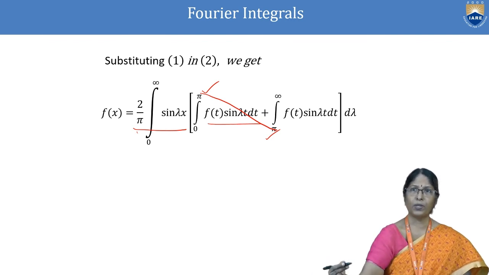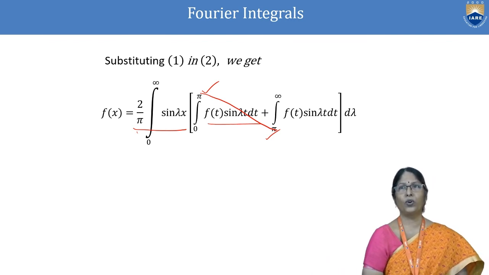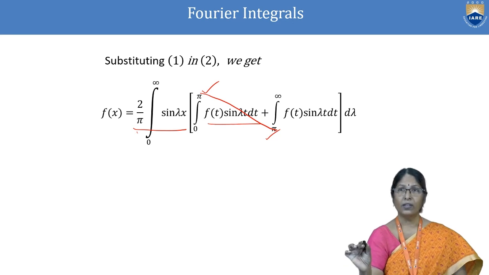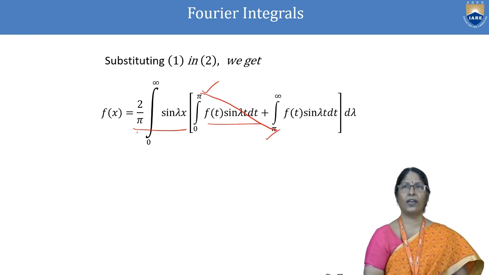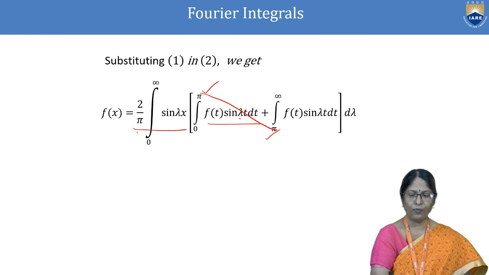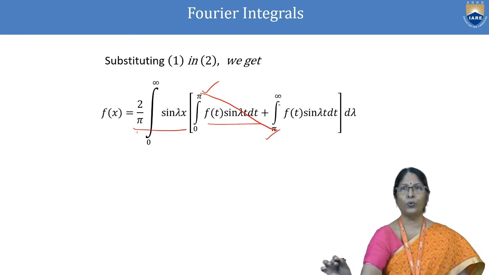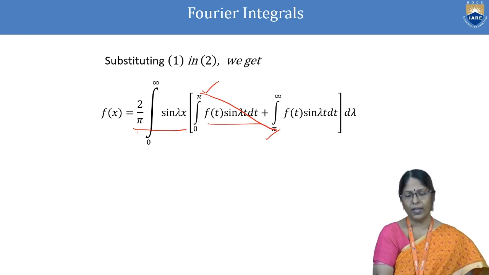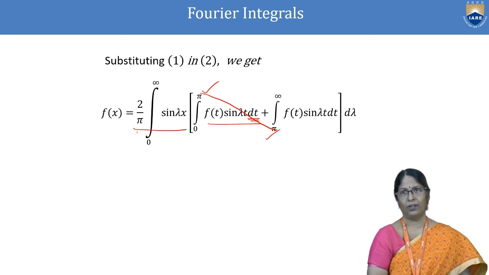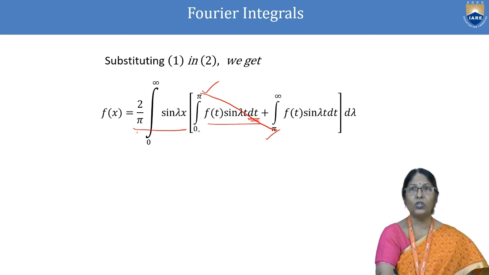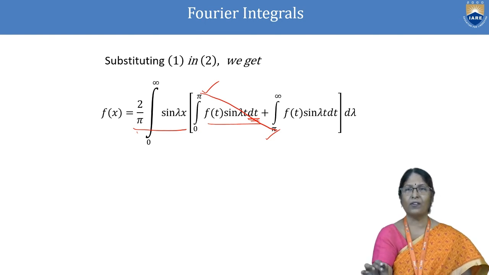Now the previous step, the formula it has, 0 to infinity. This is the way we won't make any careless mistake. So f of t sine lambda t dt plus pi to infinity. This is how to read it: t lies between. Why am I using t lies between? Because we are doing the integration with respect to t. So t lies between 0 to pi. It is given in our problem.